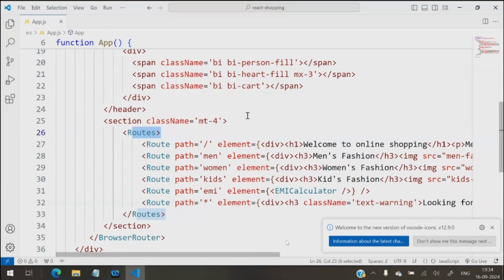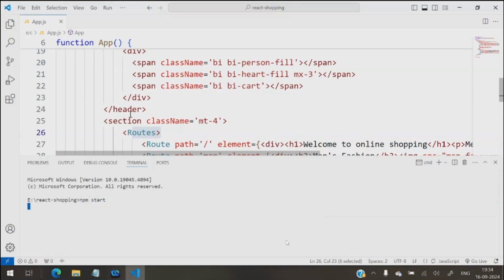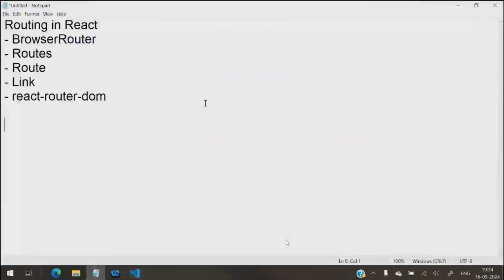Now while working with routes, there is another important thing we need to know. We need to understand route parameters.